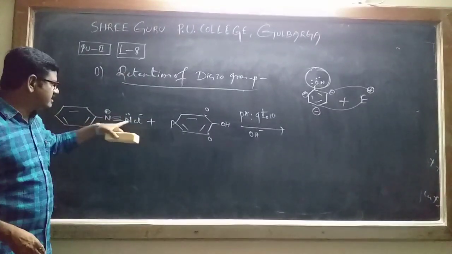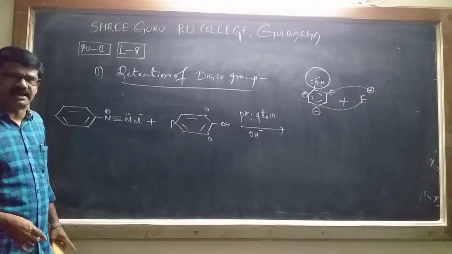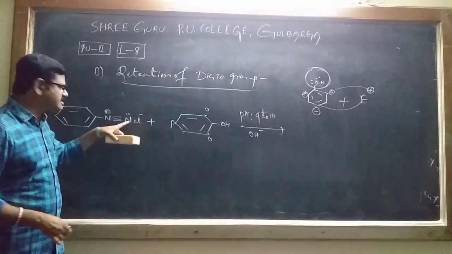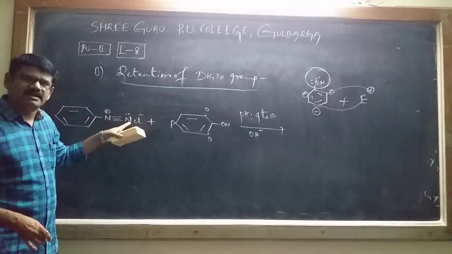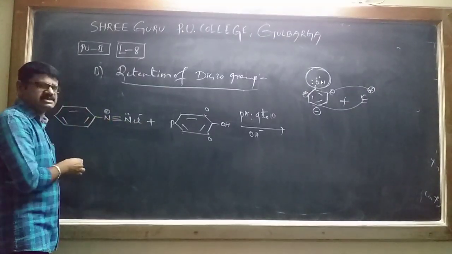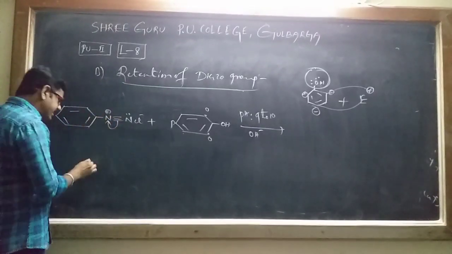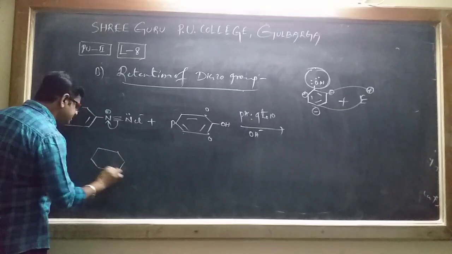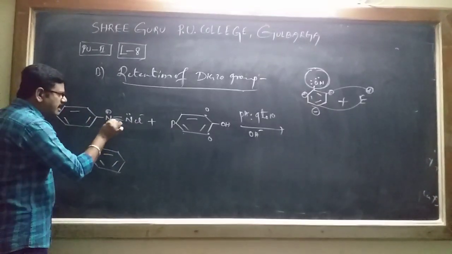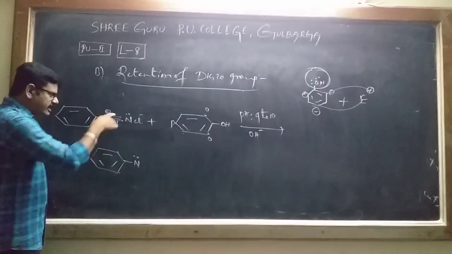Instead of this nitrogen, the terminal nitrogen is an electrophile. Then why is the terminal nitrogen an electrophile? Let's discuss now, very simple. Being a plus charge, it is taking the pi electrons towards itself. When it takes the pi electrons towards itself, how does the structure change? After shifting, this bond pair turns into a lone pair. That's why this nitrogen gets one lone pair. We'll have only 2 bonds.